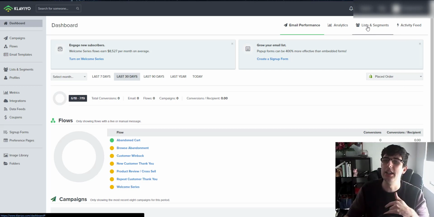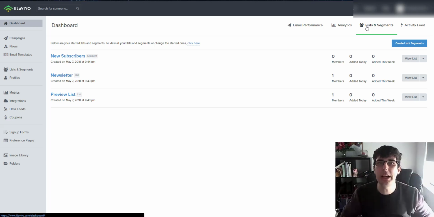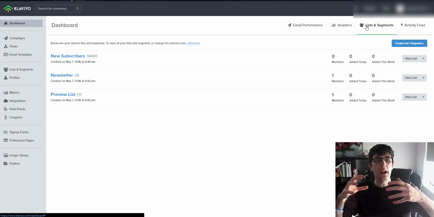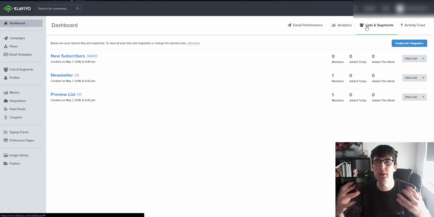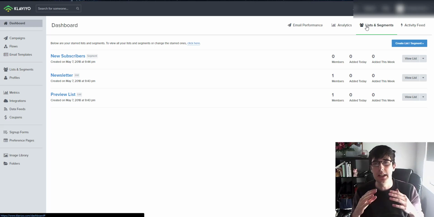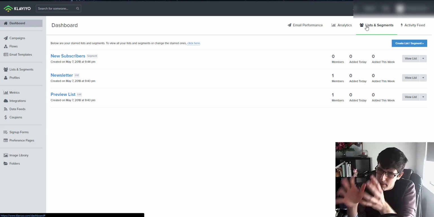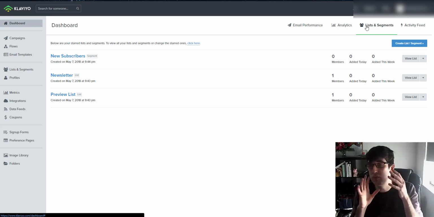Lists and segments are really cool. You can make as many as you want. So if you want to be really granular, like with Facebook ads, like with Google, Klaviyo has all of this. You can see open rates, you can see the device, you can see all of this information. It's actually really cool. That is what's amazing about marketing nowadays, this data-driven information. So you've got your newsletter, your preview list, your subscribers. You can add different segments. If you're finding a cluster of people purchasing the same product, or a cluster of people adding a product to cart, you can segment and then market to them based off that. Because people say email marketing is dead. It's really not.